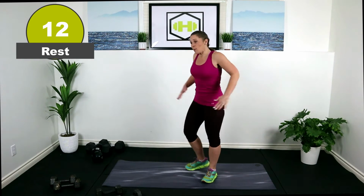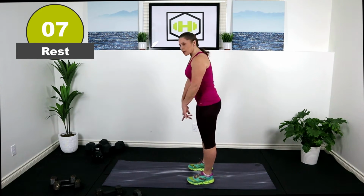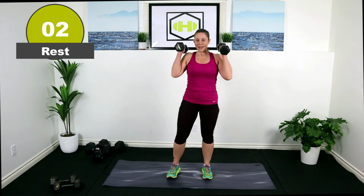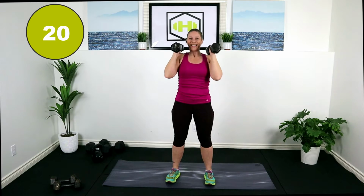Okay, so same thing, and again, when you're going into that squat, hinge at your hips, push your butt back. Make sure those knees are not going past your toes. Grab those dumbbells, you ready? Here we go. Down, push, inhale, push. How you doing? Get those arms up.